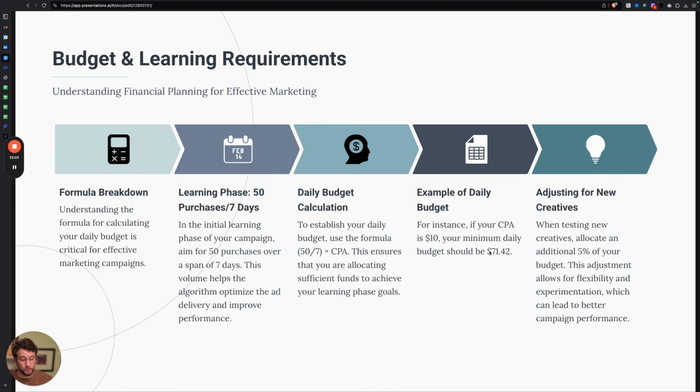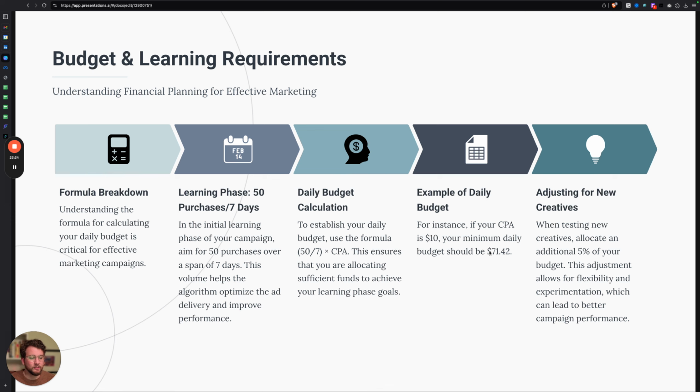So if we have 2 additional creatives, so for a total of 3 creatives, we'd be adding in 10%, right? That initial 71.42 plus 5% plus 5%, that's 3 creatives worth of budget there, right? And then same thing moving up. And of course, this does not cascade. So we're just taking 5% of 71.42 and just continually adding that up for every sequential creative. So you don't need to add back in the new amount to that total, okay?